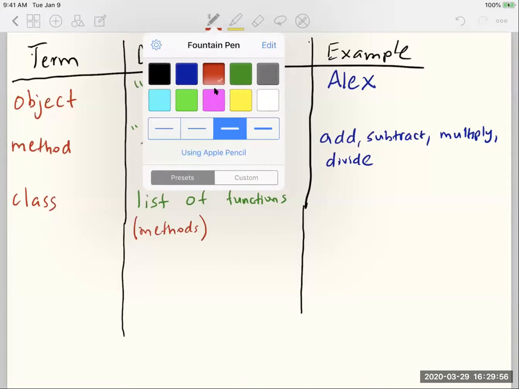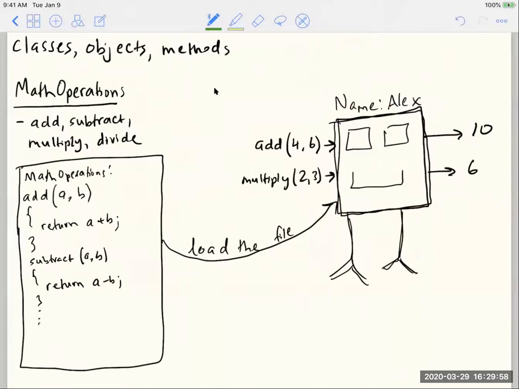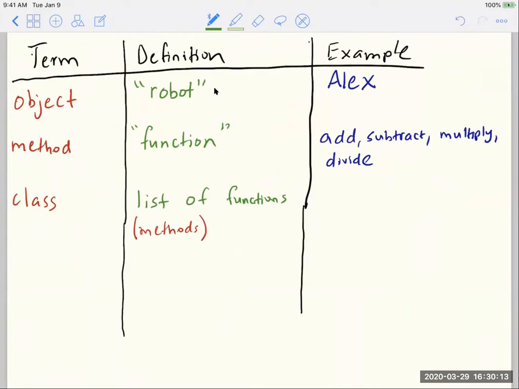So in this example, going back, we had a list of methods: add, subtract, multiply, divide. We wrote it in a file, and we loaded the file into the robot, so the robot can perform the operations within the file. By the way, when I say operations, you can also think of it as a method.